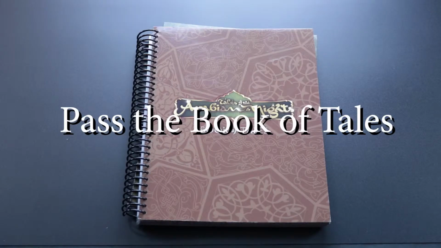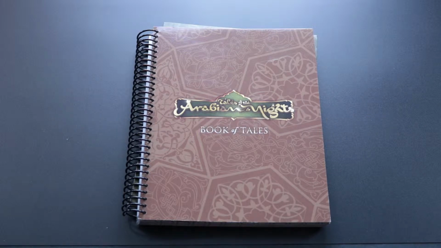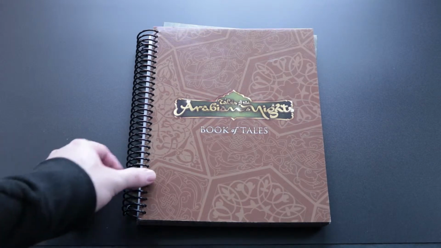Pass the Book of Tales. If this is the beginning of your turn, you should make sure the Book of Tales is given to the player on your left, who will be the reader, and the reaction matrix is given to the player on your right, who will be your matrix reader for your turn.